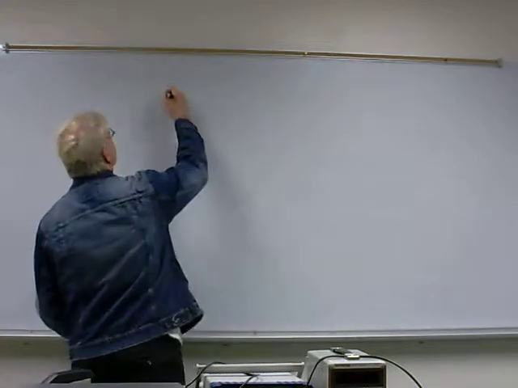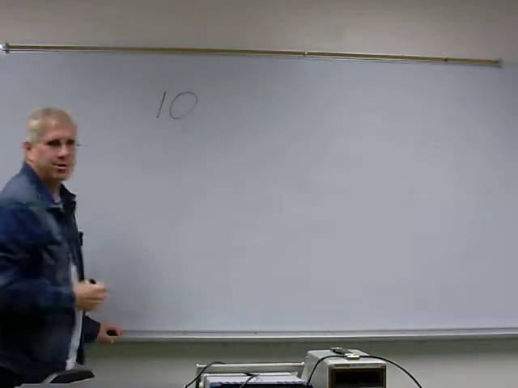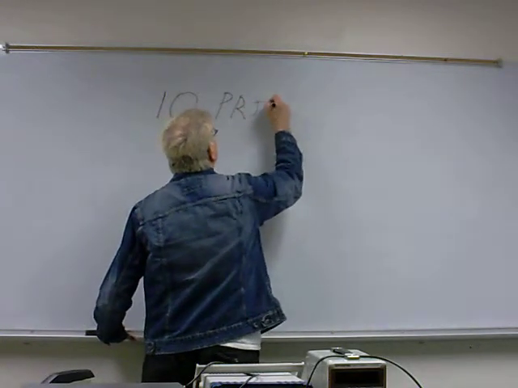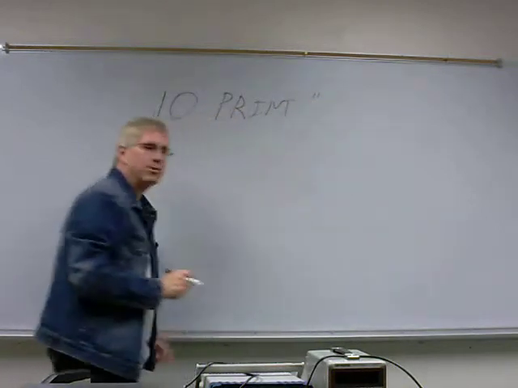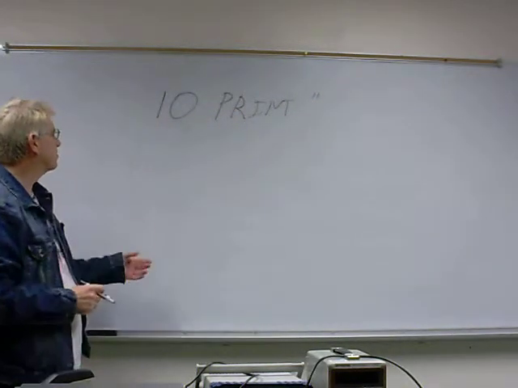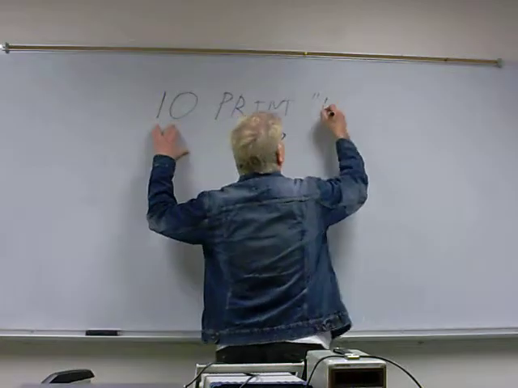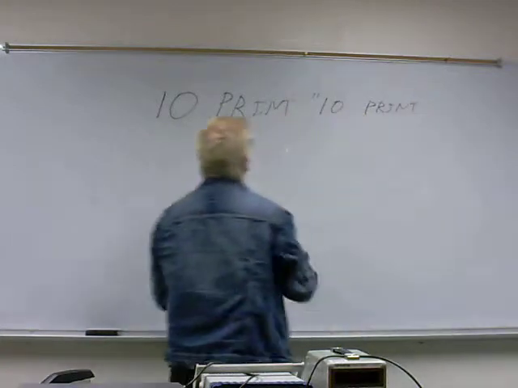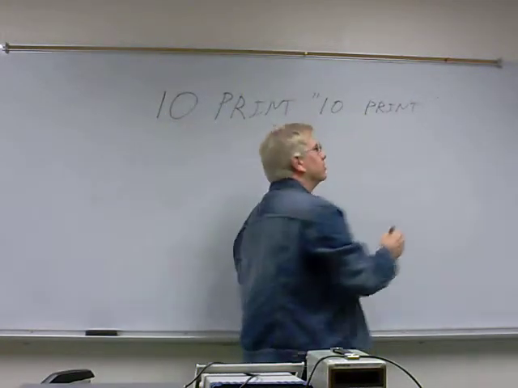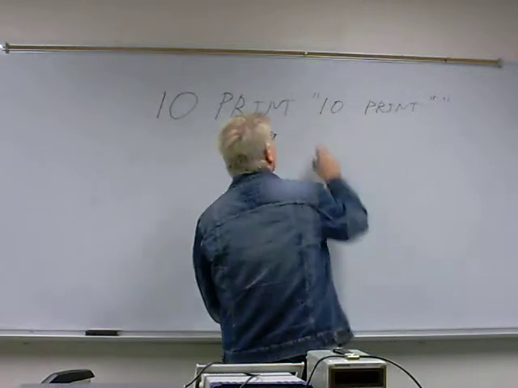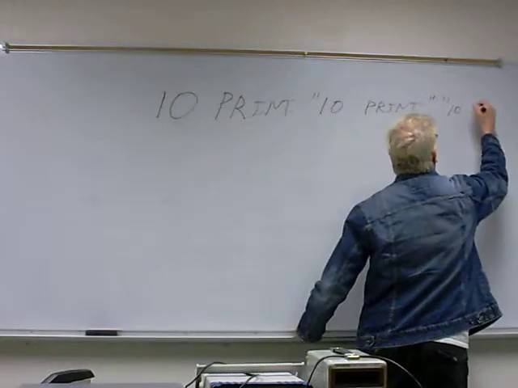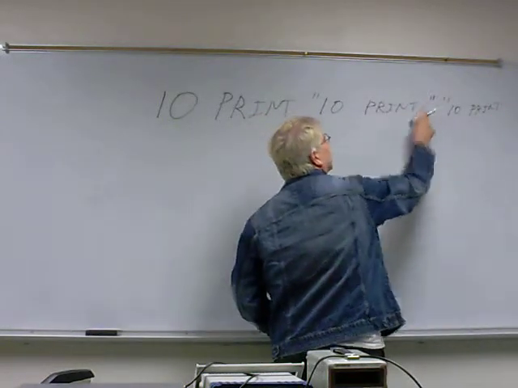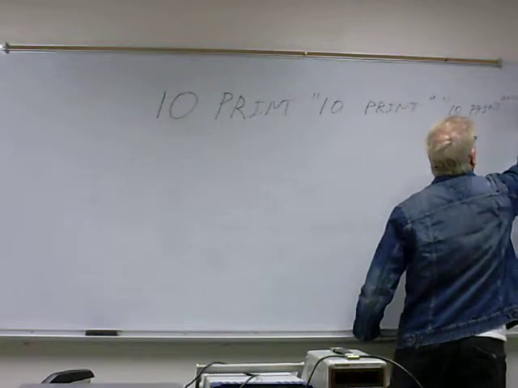So the first thing you try is something like, this is a basic version, 10 print, and you put double quotes because you're going to print out a string, and you just start printing the source code. So what I want to print out is the character 10, a space, and then print. And then a double quote, which inside quotes I have to use 2 double quotes. And then I need the rest of the string, 10 print. And then I need to do 2 double quotes, which I need to double, so I have 4 quotes, and so on.